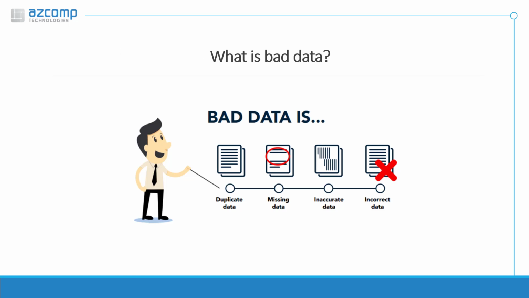So let's get started. What is bad data? Bad data is going to be duplicate data, which I'm sure a lot of you using Medisoft have come across, like duplicate charts, duplicate insurances. I'm sure that's a huge one we get calls about all the time. Missing data, like when there are empty fields that should have been populated but were not. Inaccurate data, like codes that were keyed in that don't even exist, and incorrect data. So that's what is considered bad data.